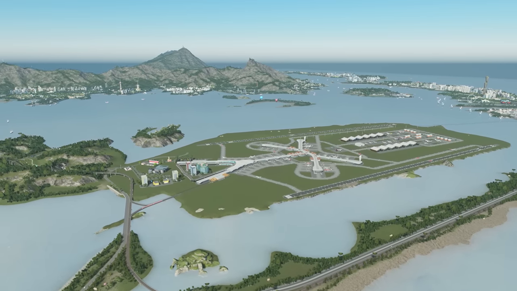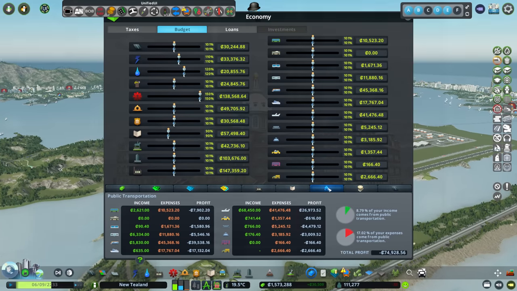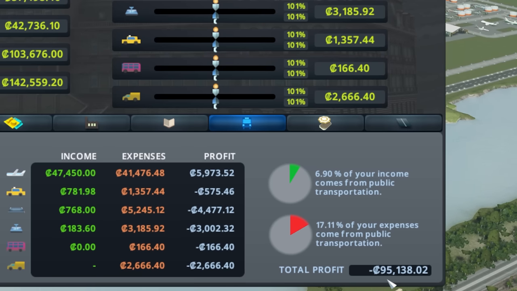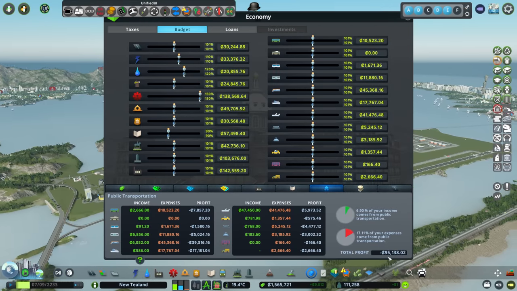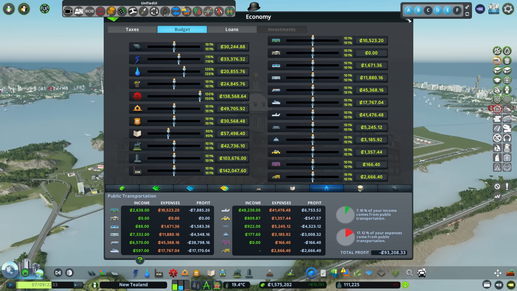Now, as I mentioned, we are losing a lot of money on our transportation. If we go into our budget tab over here and go to our income expenses and public transportation, at the minute it's at minus 74,000. There we go. And as you can see, it quickly jumps up and down very often. I've seen it as high as minus 120,000. So we really want to try and fix that up.